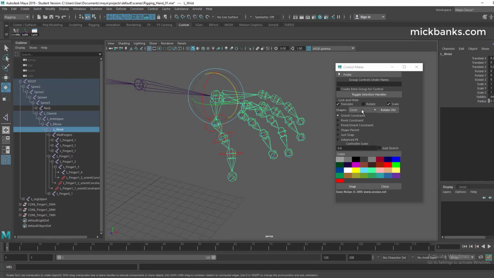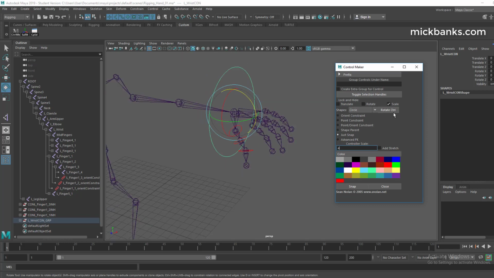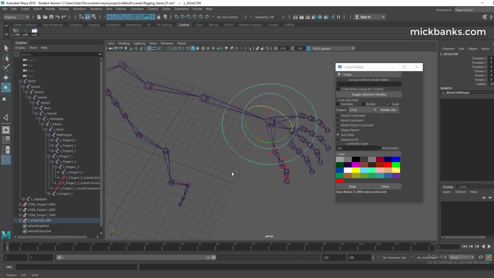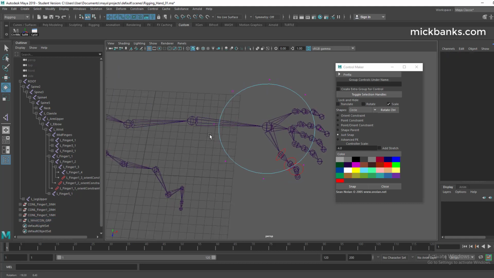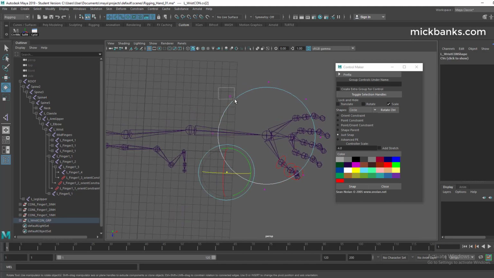And then I'll go circle again. This time I'll make it larger, say 4, and I'm not interested in orienting it, just snapping it. Right, snap. There we go. And you can rotate a control over here 90 degrees. Cool. Now I'm going to right click that and go control vertex just to bring these in a bit.